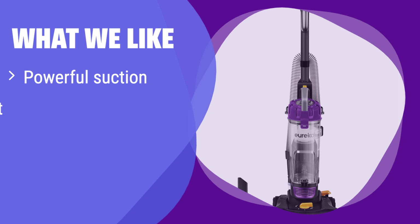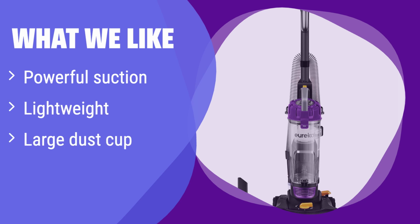What we like? This powerful upright vacuum cleaner is surprisingly lightweight and easy to maneuver. The extra-large dust cup means less frequent emptying. If you need a powerful yet easy-to-use vacuum for whole home cleaning, this is your best bet.